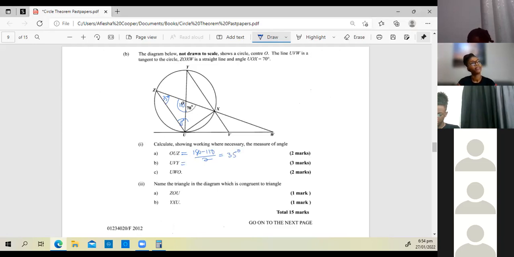Isosceles again. UVY, down here. How much is that? 90 degrees. Jewel, how much is UVY? I got 55. 90 plus 35 equals 125. Very good. This is 90, and this is 35, angles in the same segment. So 90 plus 35, 180 subtract that, which is 125, which is 55. Everyone? 55 degrees.